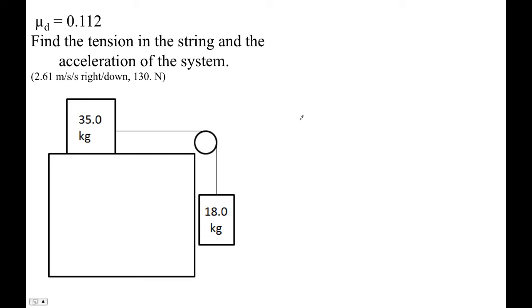Alrighty, this is a pulley problem here, okay? And basically for the pulley problems, step zero is calculate stuff, right? Step one is to set up F equals ma for both masses. We're going to set up an equation for this and this, right? And then somewhere in there, we have to decide which way positive A is.